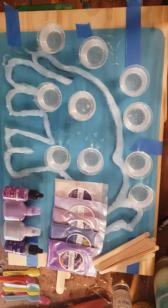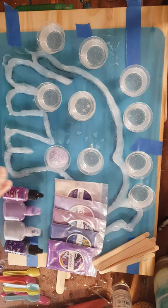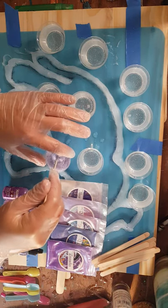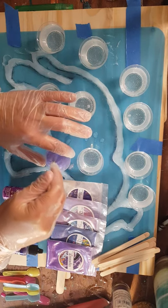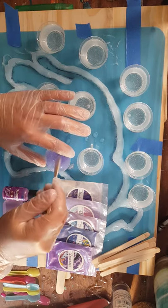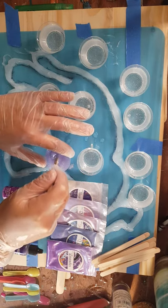This is just a light lavender. If I can get the top off. Just an ultra fine lavender. I'm not going to use any chunkies in this. I'm just going to stick to the two, kind of both ends of the purple spectrum. One a little bit darker and one pretty light. It's going to be hard to see the colors as I pour this over the blue silicone. So I won't really be able to see what I get until it's off and demolded.